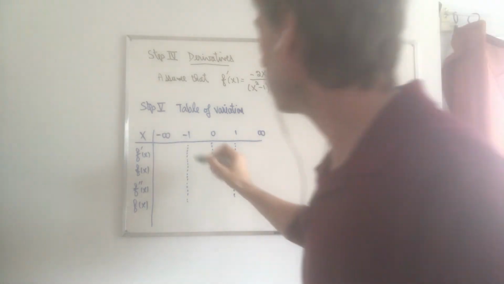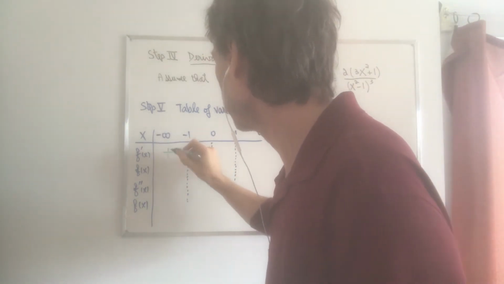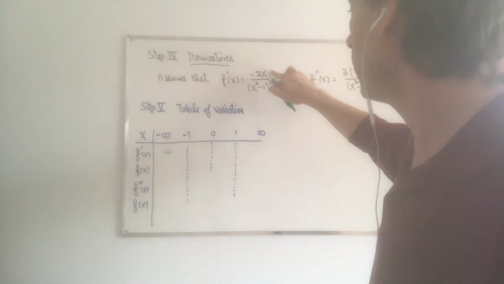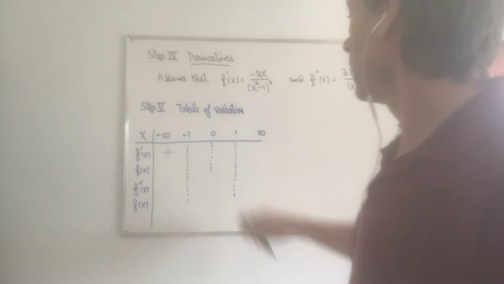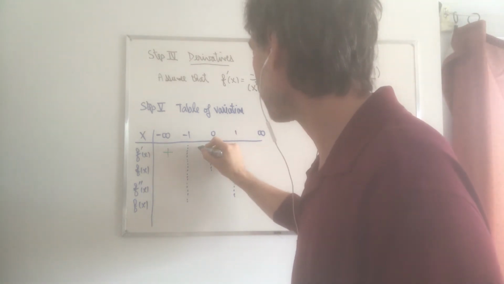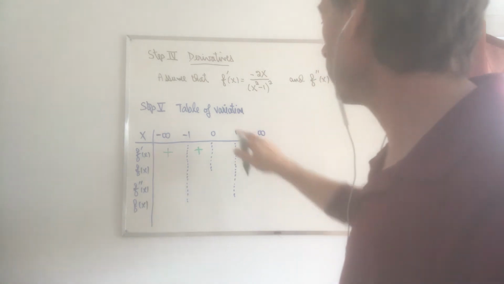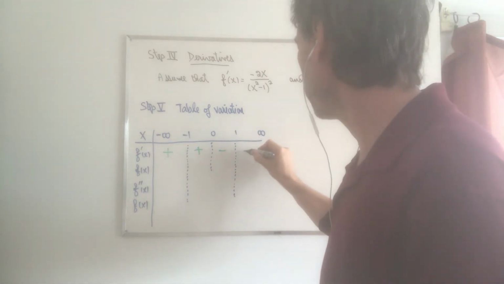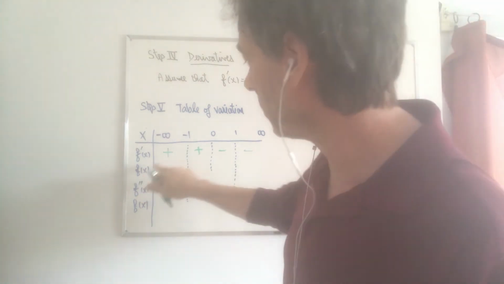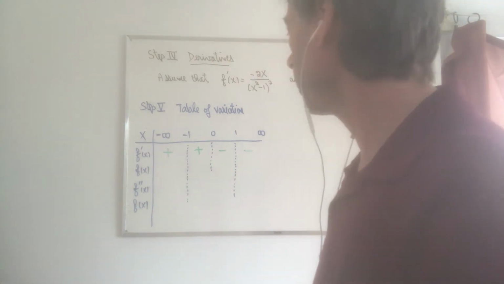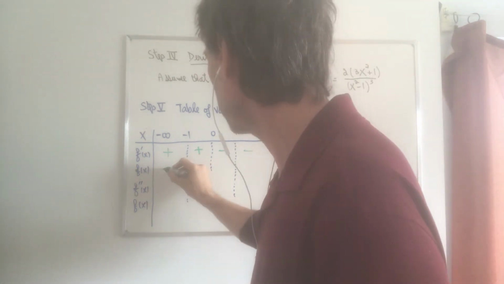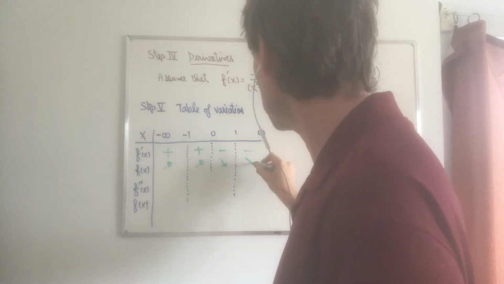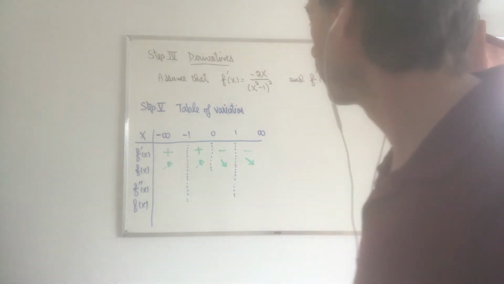We put a -2 here, ladies and gents. I'm going to save you the trouble of calculating this on the calculator. We are going to get a positive sign. If you put a minus here, you're going to get a plus as well. If you put a 1/2 here, you're going to get a minus. If you put a 2 here, you're going to get a minus. And what does that tell me for my function when the derivative is positive? Well, if you said increase and increase and decrease and decrease, you are correct.